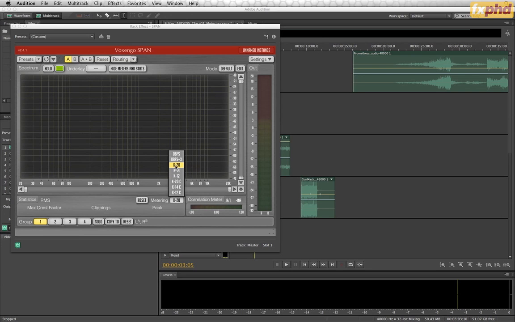So at a K20, the 0 is at minus 20 dBFS, the K14 at minus 14, and the K12 at minus 12. So the K20 meter is useful for large theater, home theater type stuff, something with wide dynamic range music, could be classical music. The K14 is more for pop music, and then the K12 is intended for broadcast.